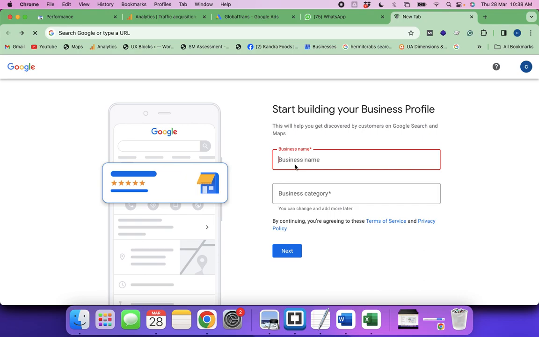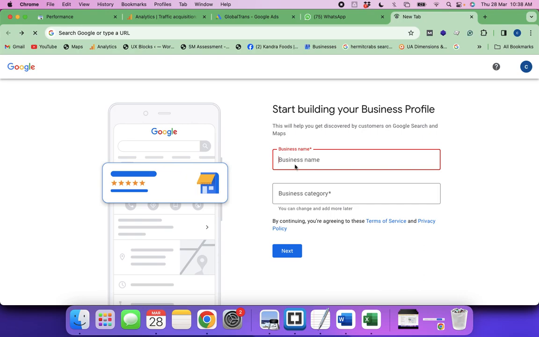Busy hours are usually picked up by Google. You have to actually specify the working hours, not busy hours, like 9 a.m. to 6 p.m. or 9 a.m. to 9 p.m. You also have to upload photos pertaining to your business, which is not compulsory, but it's good.